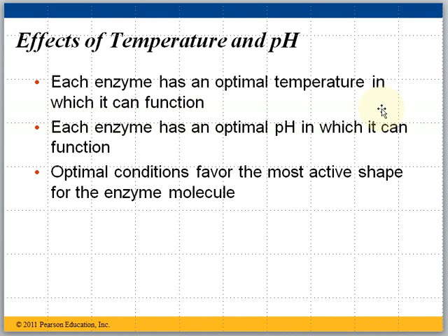Every enzyme has a particular temperature that it works best at, an optimal temperature. Enzymes have a particular pH that they work best at, and if you want this enzyme to work as efficiently as possible, there's going to have to be optimal conditions for that particular enzyme. You can probably guess, if I asked you at what temperature most enzymes found in the human body work best, obviously, for most of them, it would be right at about 98.6 degrees Fahrenheit.